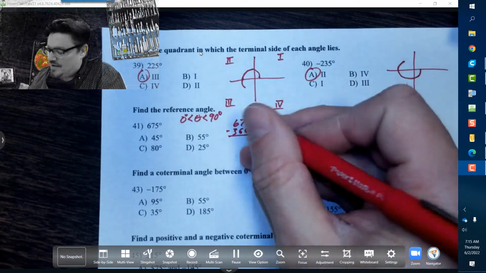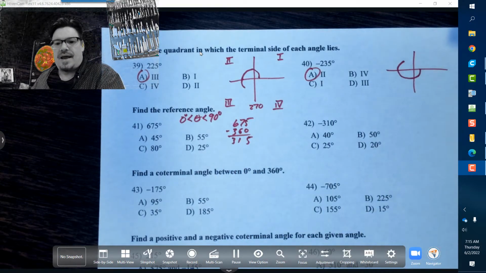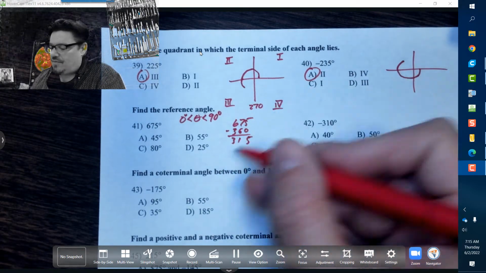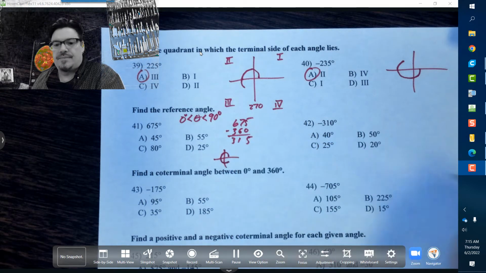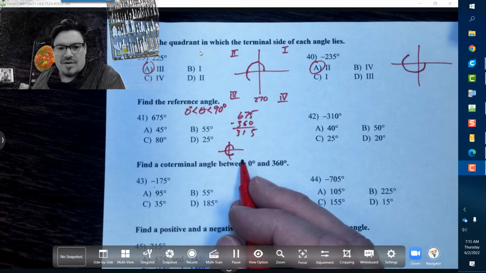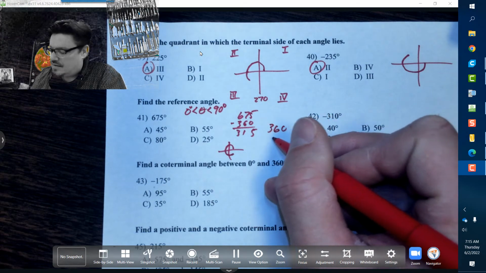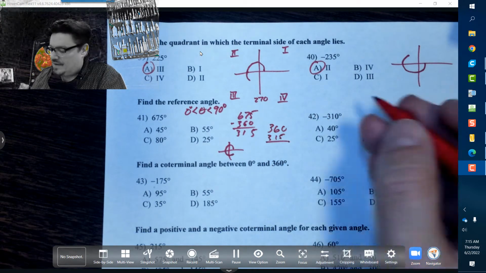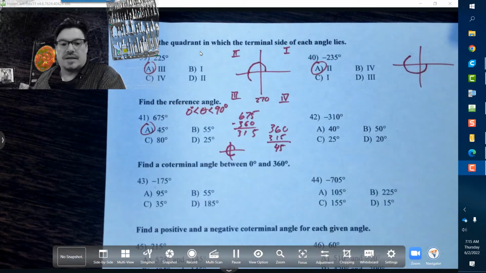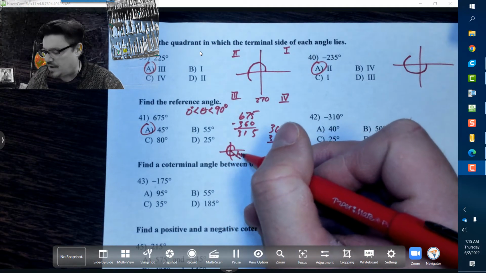All right, so subtract 180, that's 315. Okay, 315 is still not enough. So since I'm at 315 here, all I've got to do is figure out what family this guy is part of, and that is between 0 and 90. So why don't I just take 360, subtract the 315, and that's going to give me 45. So 45 is that number between 0 and 90, because this right here is 45 degrees, and that's the reference angle.